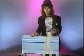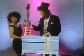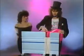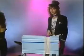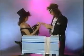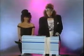For my next guitar trick, I will perform one of the most dangerous and difficult guitar tricks you can do. I will take the guitar, I will place it into the box of terror, I will then put on my safety goggles, which my beautiful assistant Lisa will get for me. Thank you so much. And put on my rubber safety gloves. Rubber safety glove number two. I will now attempt to saw through the box of terror, leaving the guitar without a scratch. Chainsaw, please.